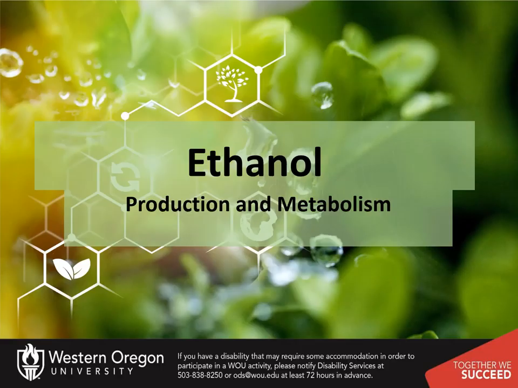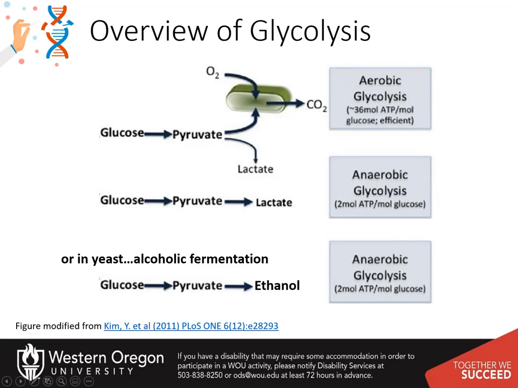Welcome to the lecture on Ethanol Production and Metabolism. In the previous lecture, we discussed the anaerobic metabolic pathway in animals that leads to the production of lactate. Yeast and fungi can switch to anaerobic growth and produce ethanol as a byproduct. The production of alcoholic beverages through this fermentation process is quite popular. We will look into the mechanism that yeast use to convert pyruvate into ethanol and also take a look at how alcohol is metabolized once we consume it.